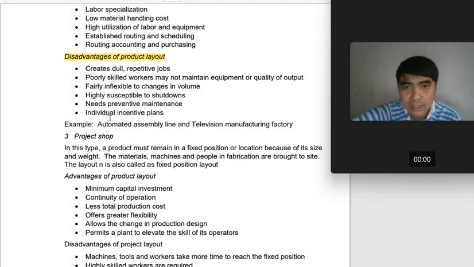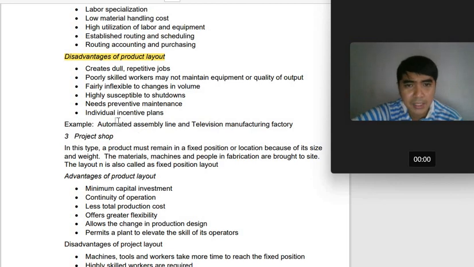Next, needs preventive maintenance. That's what I mentioned earlier. So there should be a preventive maintenance plan to prevent the breakdown of machines, because if a machine breaks down, then the operation will stop. There will be no output. So it costs a lot to the company.